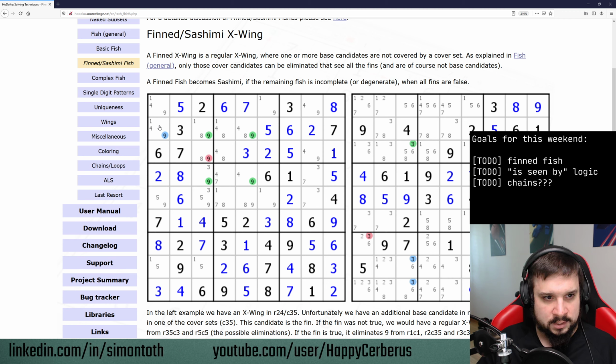Basically, in our code right now, we have a function that takes as an input the size of the fish and the number we are interested in, right? So for this example, we are looking for number 9 and the size is 2.